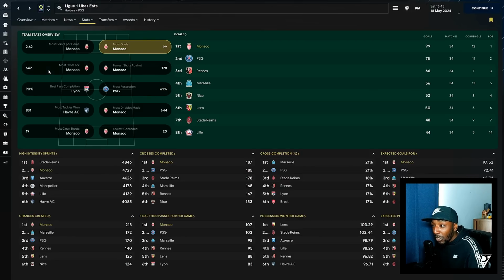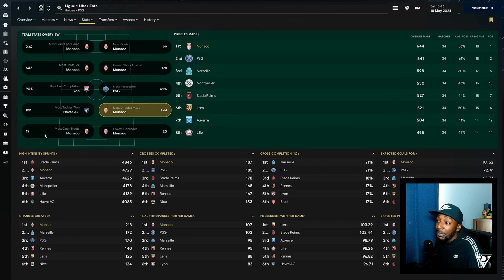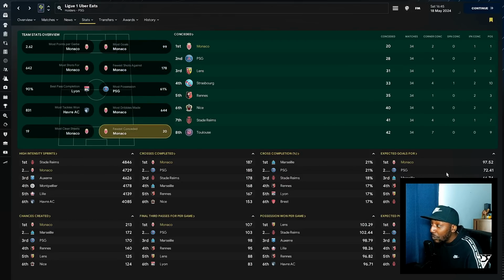We did score the most goals, had the most shots for, the fewest shots against us, most dribbles, most clean sheets, and the fewest conceded. Our xG was the highest with 97, so we just about overperformed there. Most crosses completed, there we are. High intensity sprints, Ralf Rangnick all over. Chances created, Monaco on top. Final third passes per game, Monaco on top as well.